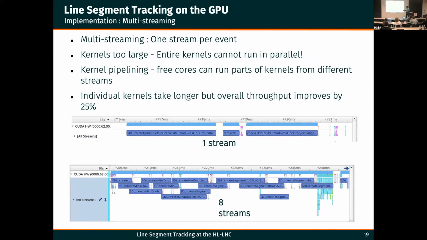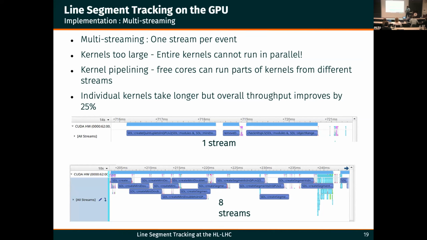And yeah, so this is kind of black magic here, which even we don't really understand. So this is multi-streaming. What we do in GPUs is GPUs can essentially run many kernels in parallel. A kernel is essentially a compute unit that a GPU can run. With GPUs, you can manage to run many kernels in parallel. So we mapped every stream to an event. In that sense, we can essentially run 8 pileup 200 events in parallel.